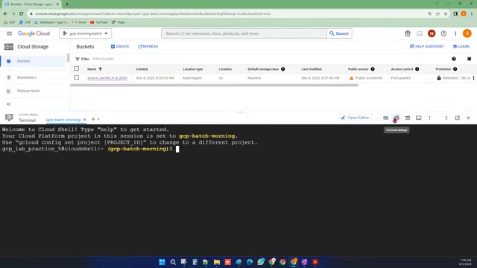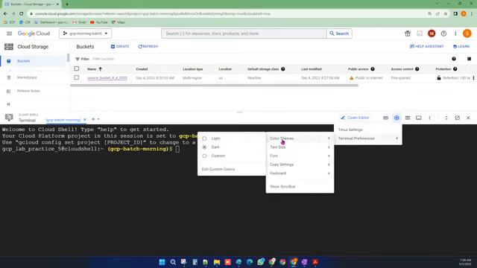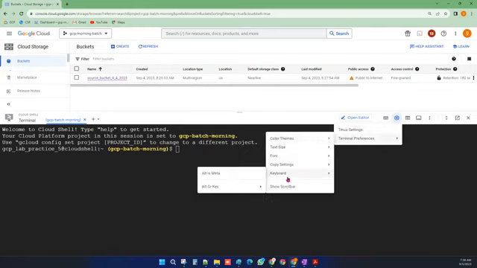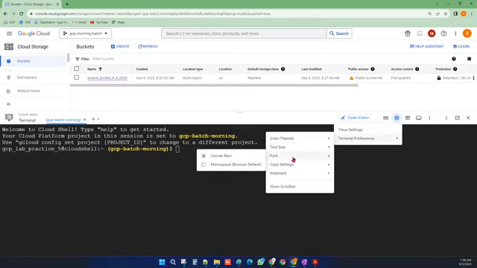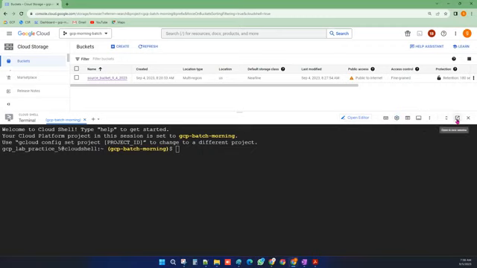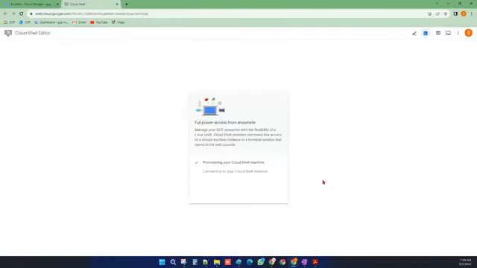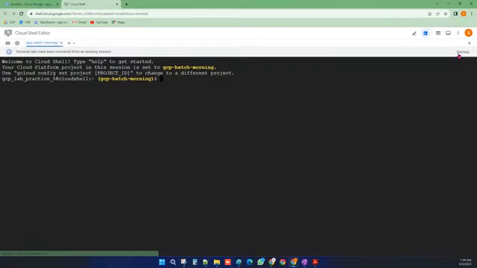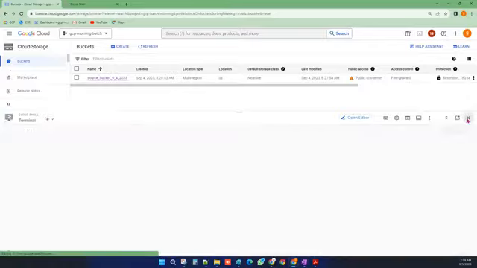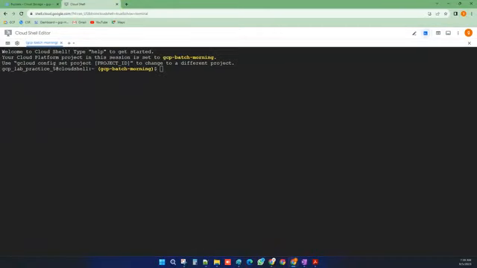Okay, you can also go to the settings and change the color or text size if you want to customize your Cloud Shell. Okay, so all the options are here. You can select it, and this is an option I'm selecting. I don't want it to open the Cloud Shell here. I want it to open in one more window. So that's the reason I'm selecting open in new window. Okay, so it will be cancelled here and it will be opened up here. See, it is opened here, and you can cancel it. So you have the Cloud Shell command line interface opened up.